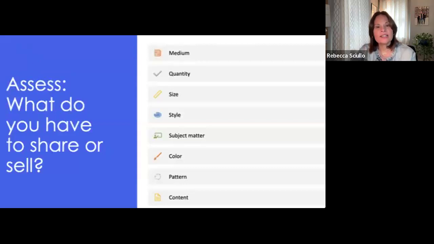The first one is the what, and that is, what do you have to share? So you're going to take a good look at the work you create. And this is going to be like everything you could ever think of. And then I'm going to give you some blank spaces where you can write other things that come to mind about your work. But it's really all about understanding, what is that product? Thinking of this from a marketing standpoint, what is that product that you have to offer to the world? So we want to start there.